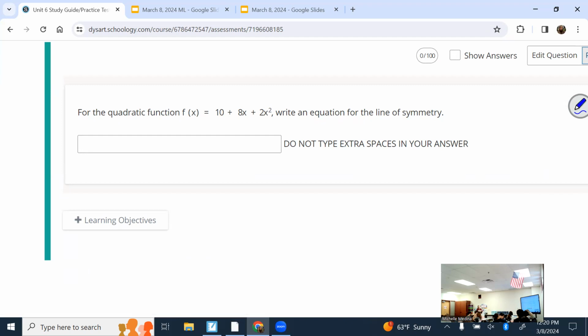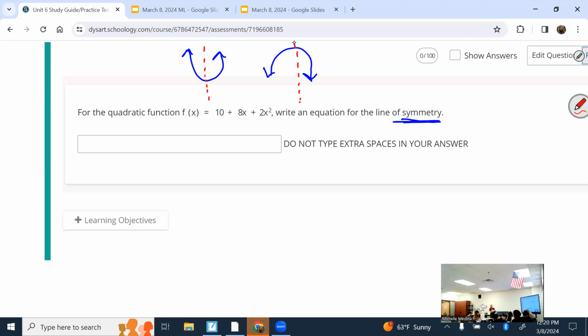But line of symmetry, do you know what it means for something to be symmetrical? That's not what symmetric means. Harley? So if I draw a line of symmetry, I should have a mirror image on each side. So all quadratics either look like this type of view or that type of view. The line of symmetry would go right down the middle, wherever the vertex is. It would cut through the vertex.